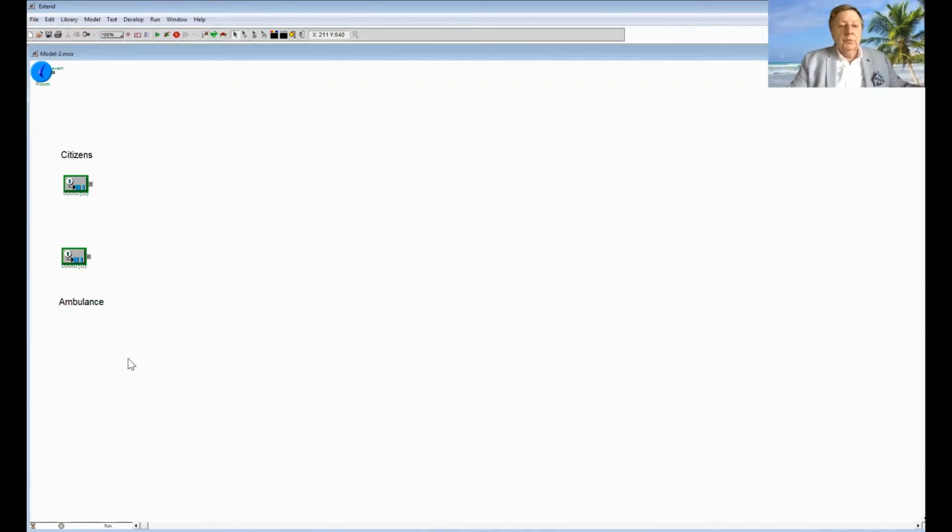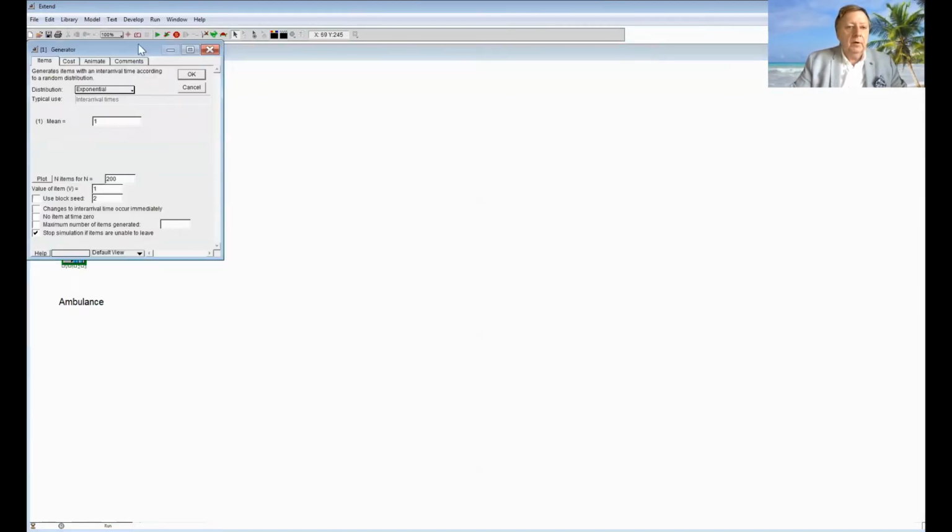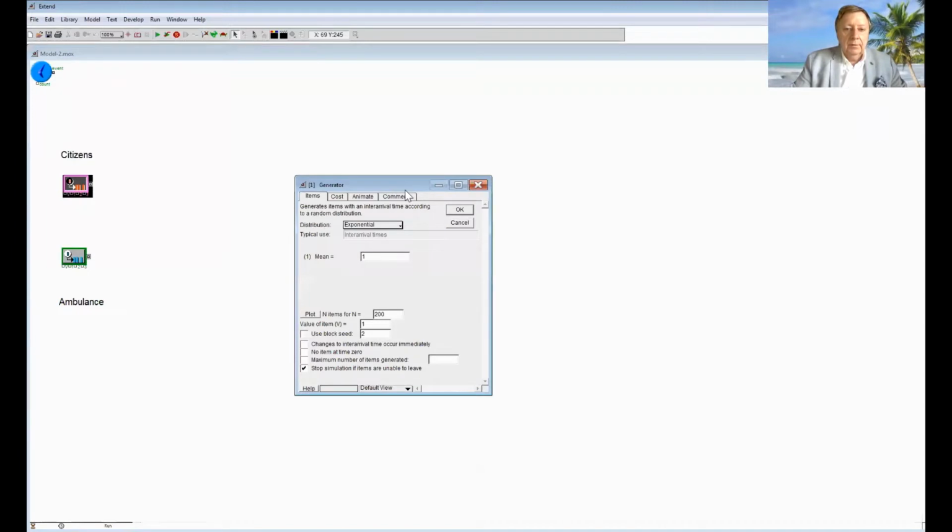Now we must tune the blocks and give them appropriate parameters in conformity with our task. Citizen cars: double click on the block. Now we must give the distribution.